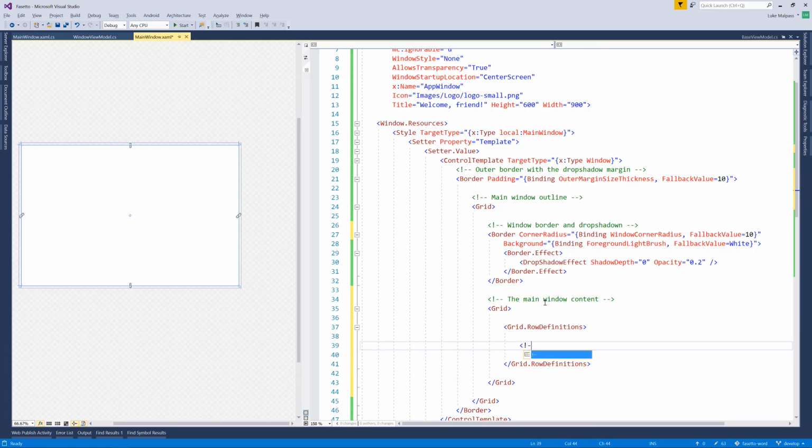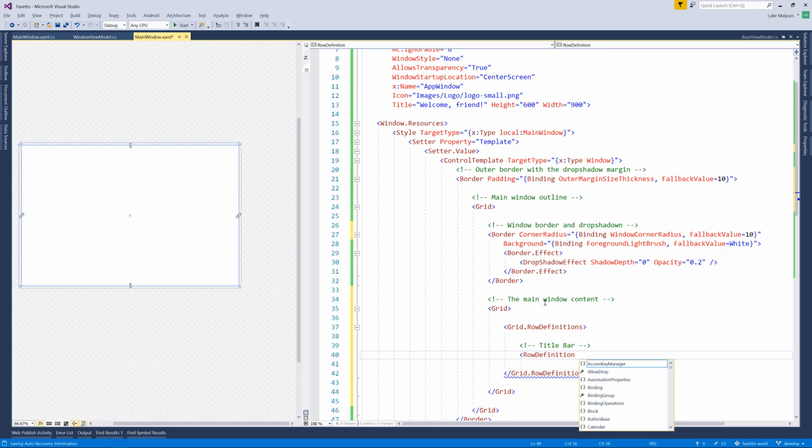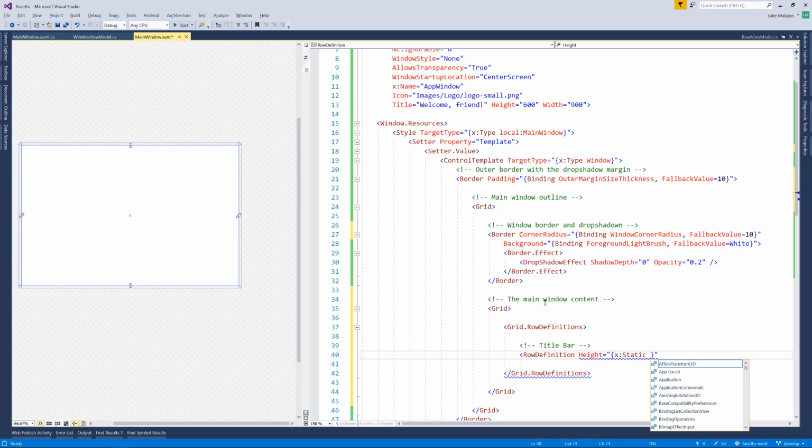and the first one is the title bar, I'll call it. Row definition, height is going to be static, and it's not a static resource this time, it's just static. Actually no, what am I saying? It's in the view model, it's going to be the binding.